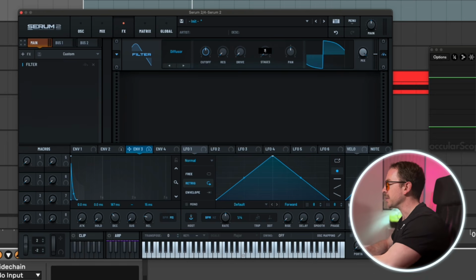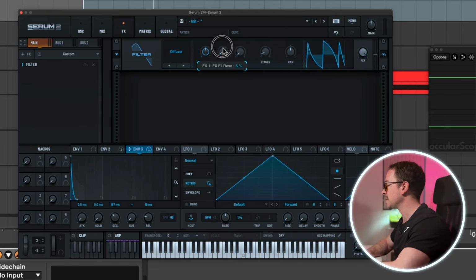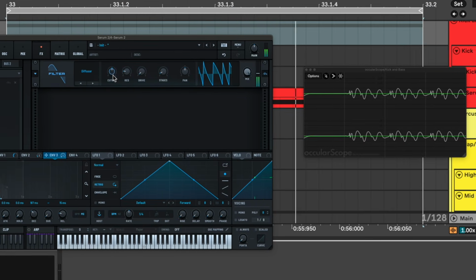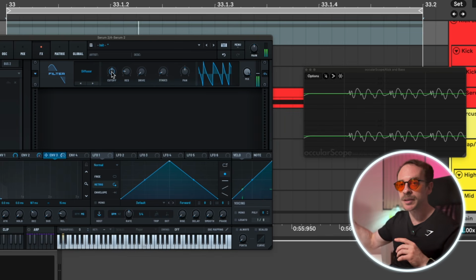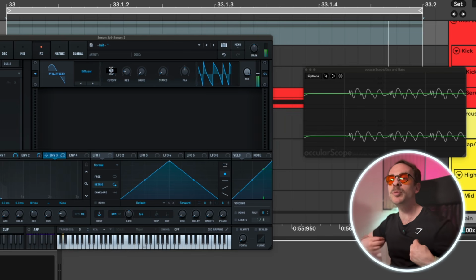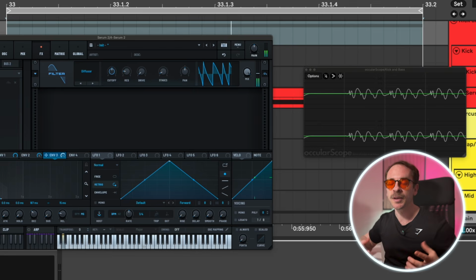I will start by adding 7 strokes, and adding a little bit of resonance. If you look at the analyzer, you can see that I helped to add a little bit more weight to the transient. But the main reason why your bass still feels weak is because you don't have enough mid frequencies.